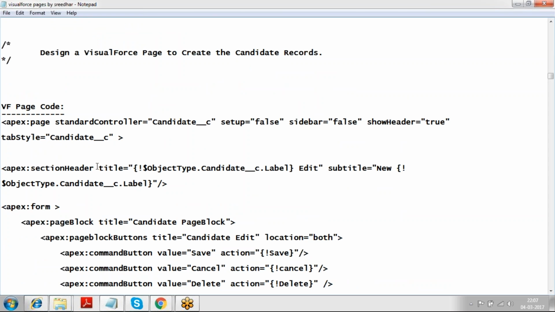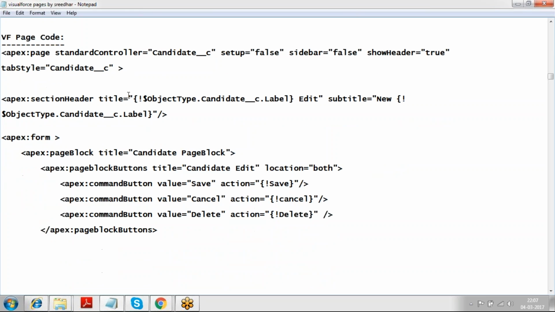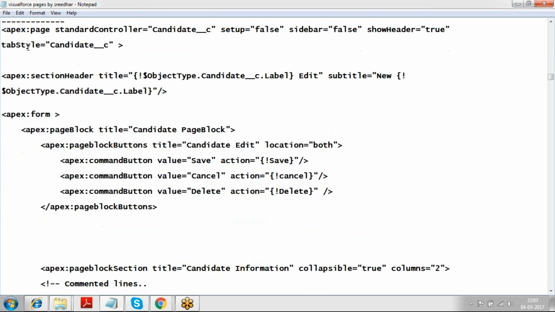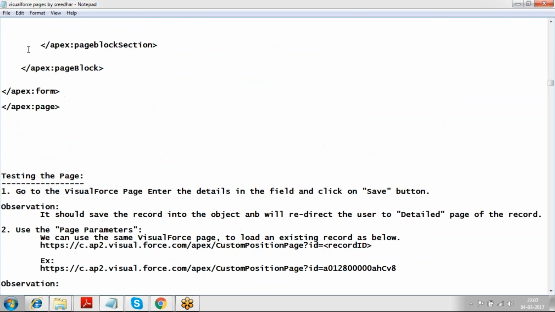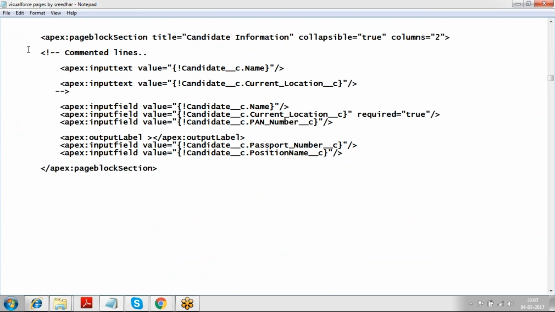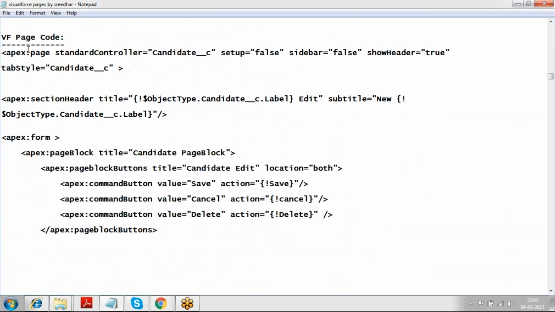Here the use case is to design a Visualforce page to create the candidate records. This is the Visualforce page. Sridhar, how do we refresh only two objects?